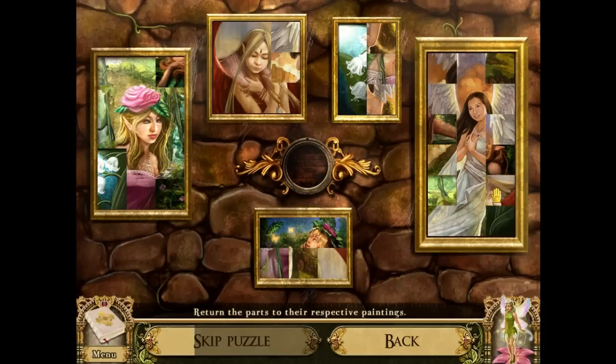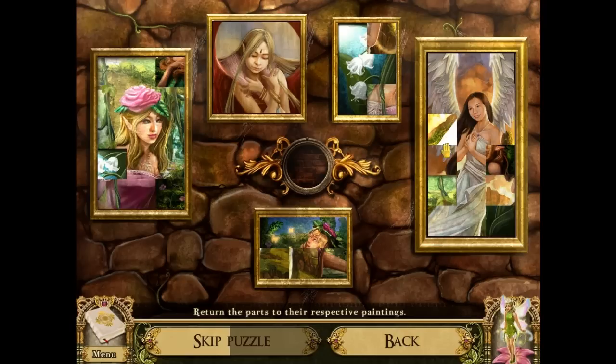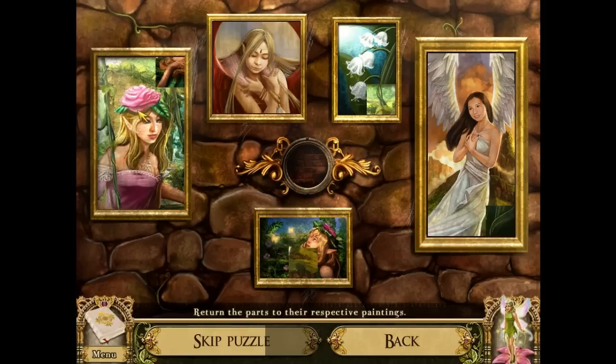We have dark red in this picture. Okay, good. Looks like that picture is finished. That goes there. Okay, almost done with some of these. This is the angel's arm. Alright, looks like we're really close to finishing. Alright, there we go, and we get a dial.